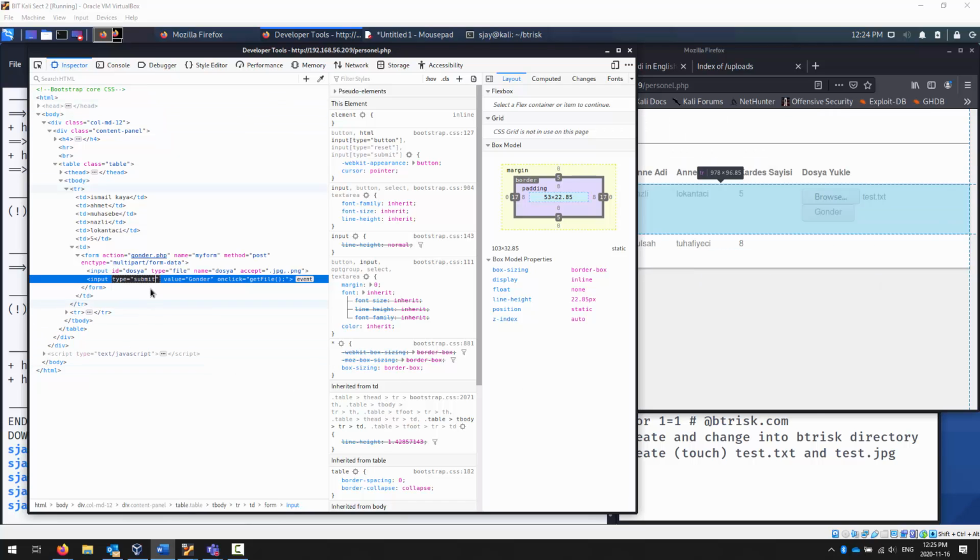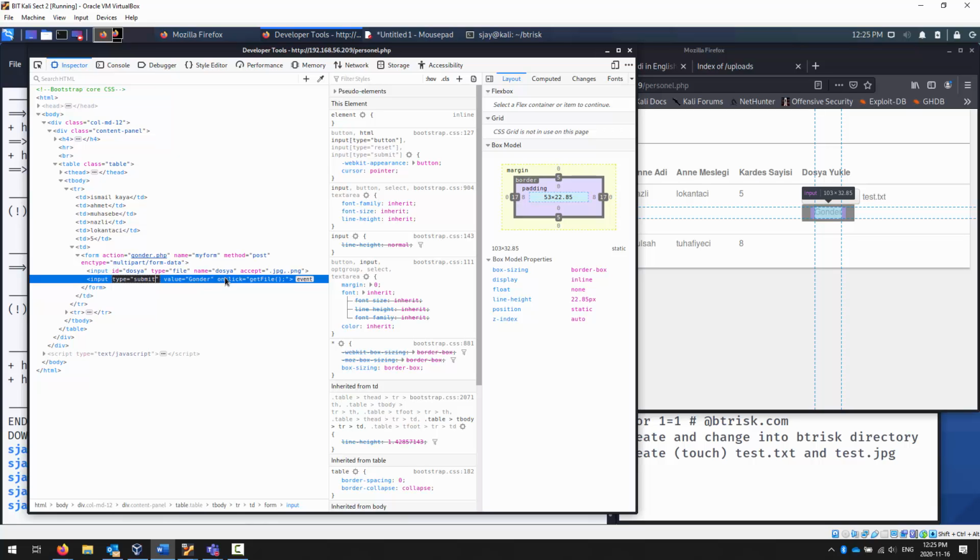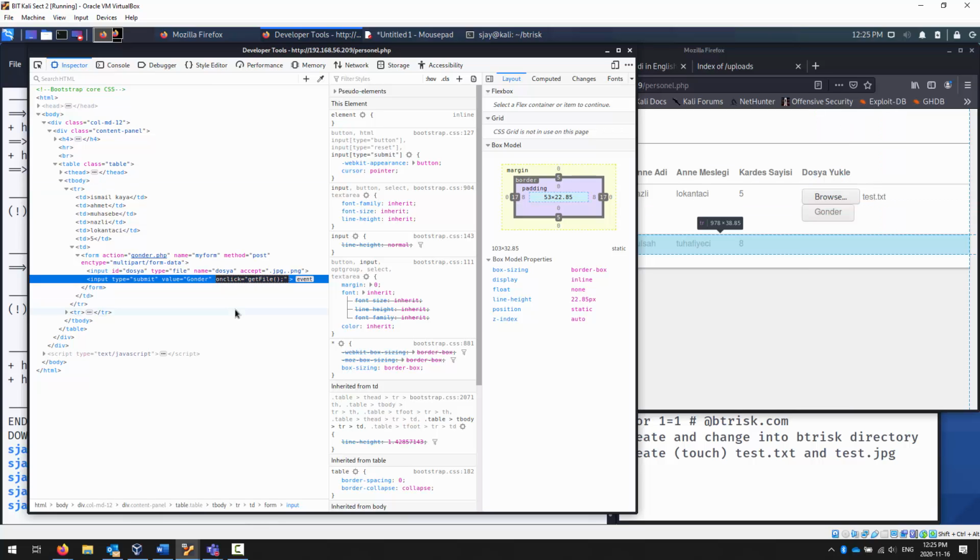So I'm going to change that to a submit. I can change the value, but I don't care. But I definitely need to get rid of that on-click event. I want to delete the on-click event, just like that, and then click away.